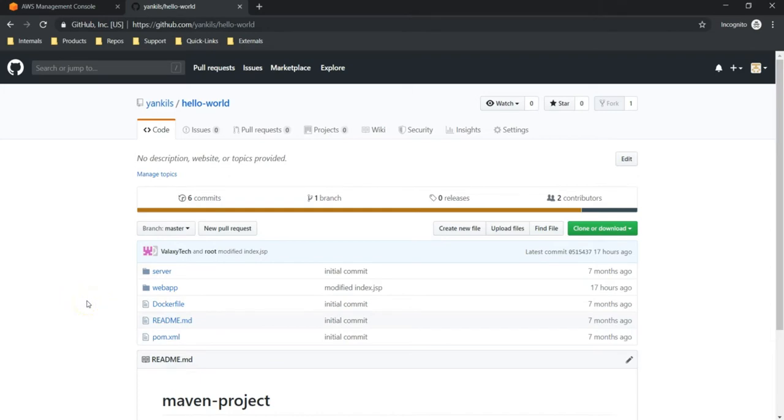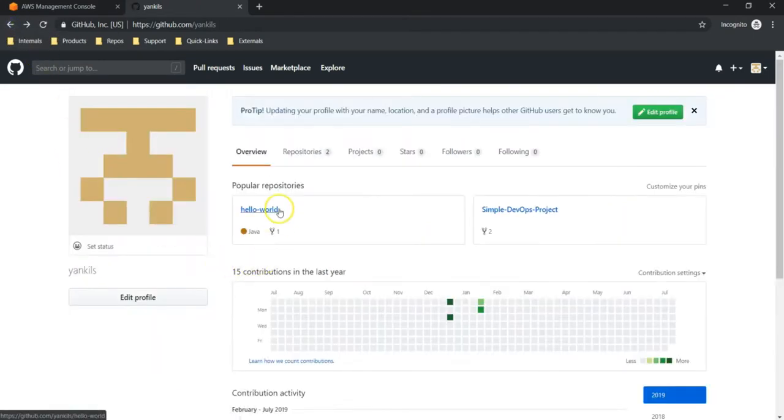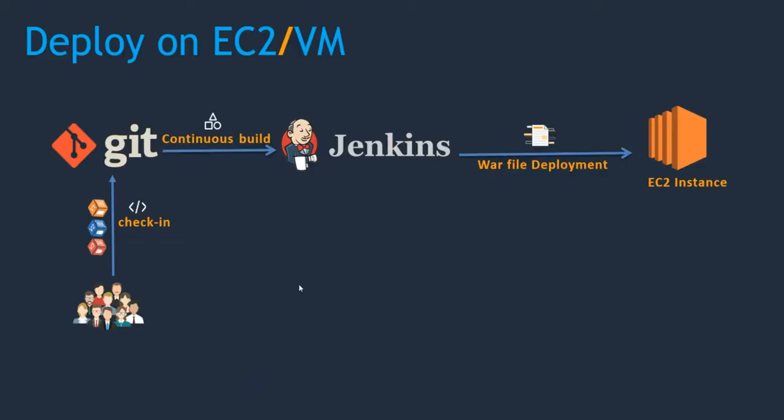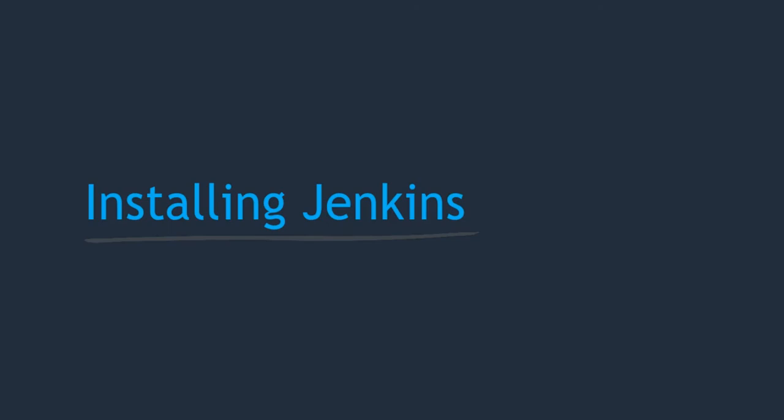These are the contents of our Hello World repository, but I am not much interested in this code because the purpose of this training is how we can take this code and build it. Writing this code is the developer's work. We are going to use this code to build and deploy. Again, coming back to our flow, we don't have a Jenkins server yet, and we also don't have a Tomcat server. We are going to set up these two and test this deployment. With that, let's go and install Jenkins.